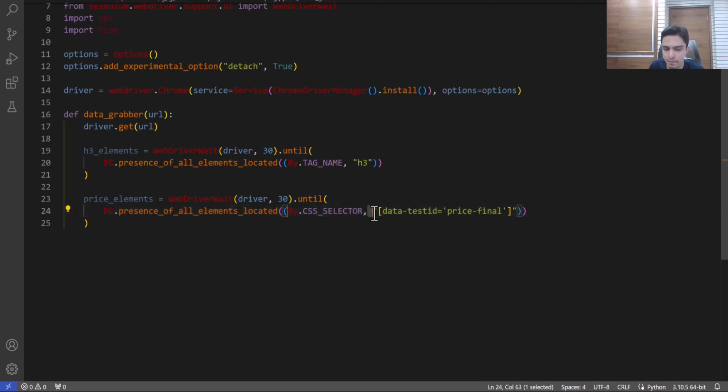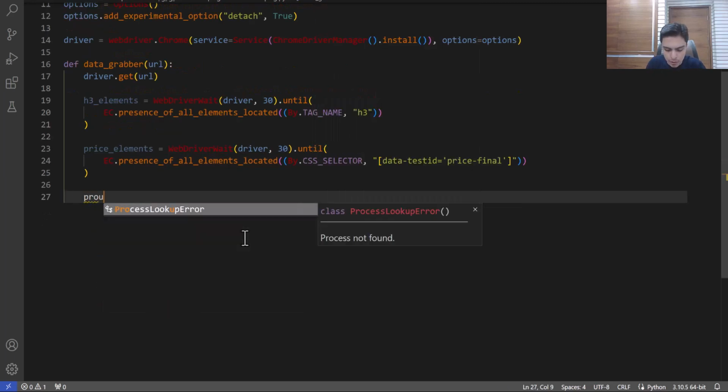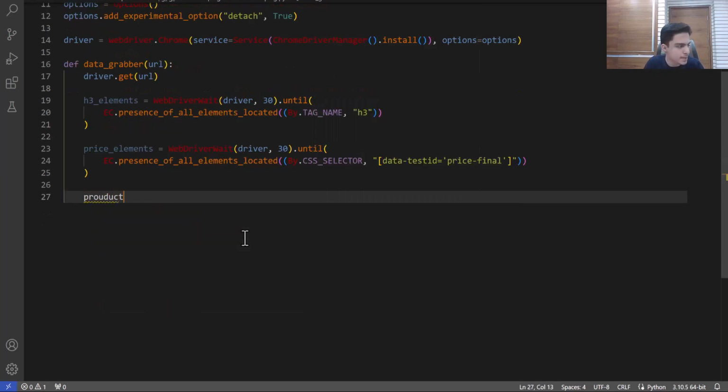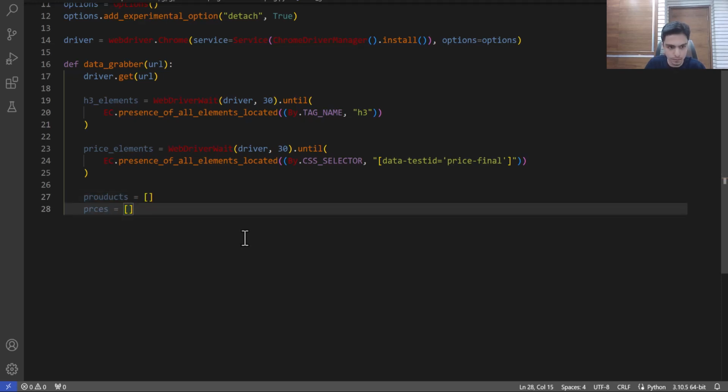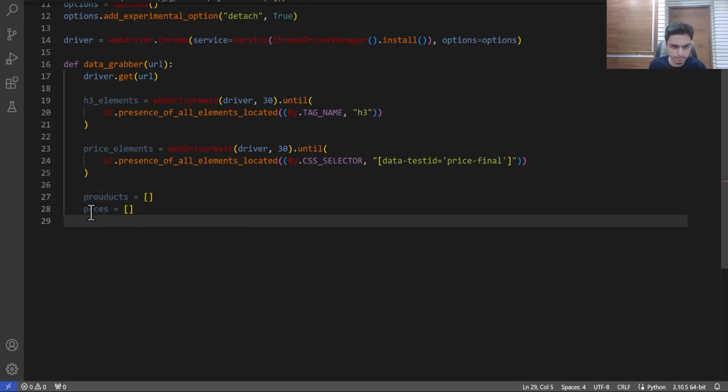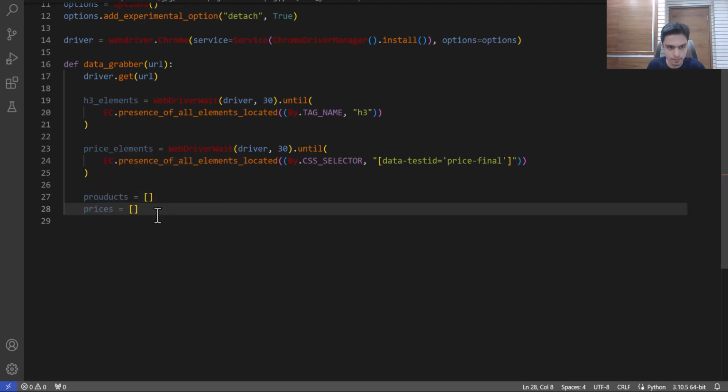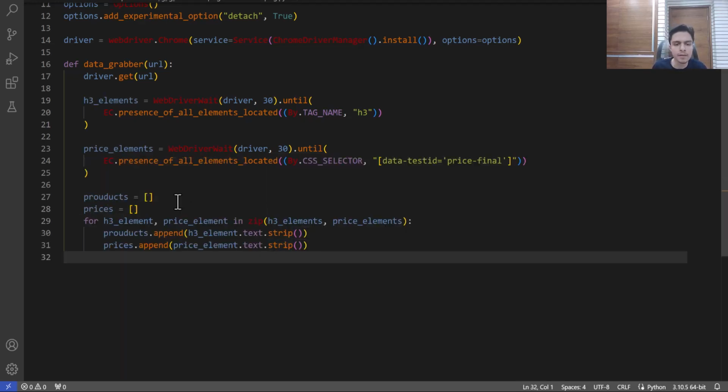And after this, now I will make two empty lists for storing those data. Okay, here I'm appending those product names and prices to these empty lists.